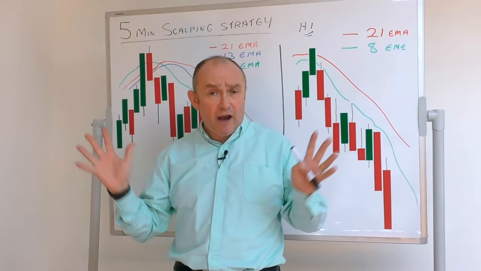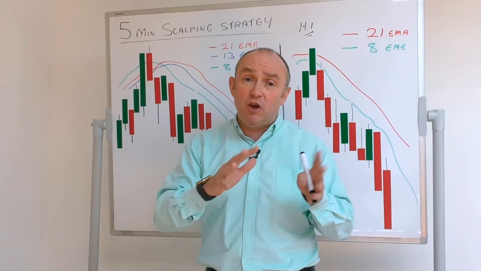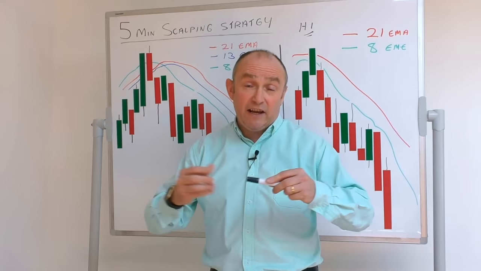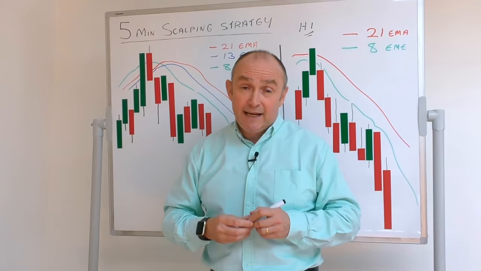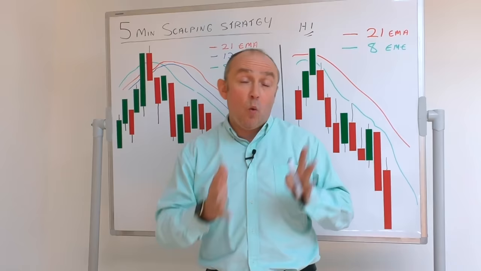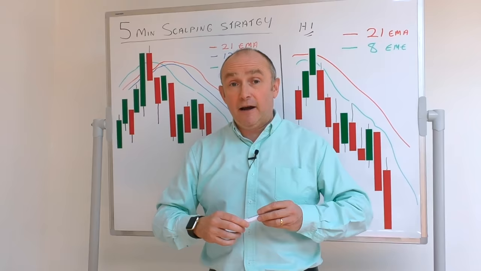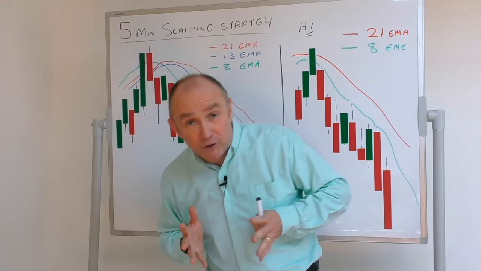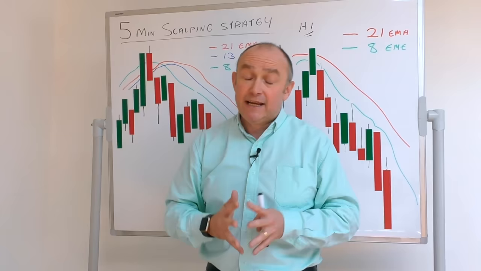I'm going to give you the outline of the strategy on the whiteboard, then we'll go onto the charts and I'll show you the setup, the confirmations, and everything you need to know so you can go and test this strategy. This is a trend-following scalping strategy, meaning we go with the predominant trend. We're waiting for pullbacks and looking to get into the market on the shorter time periods as the market pulls back, with the predominant trend as our direction.